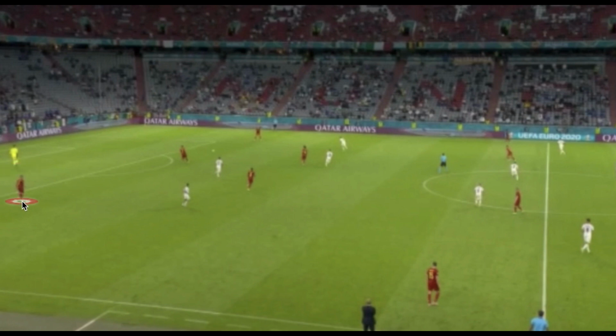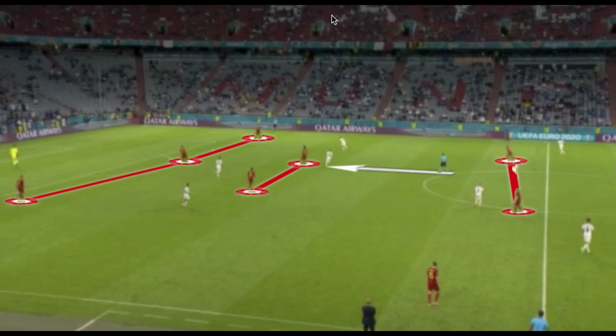In the build-up, they had a similar structure, but they were just a little bit more extended, and this forced Italy to change how they defended higher up the field. Oftentimes, midfielders from the 4-1-4-1 in central positions would jump, as we see here, to gain access to the double pivot, while the front 3 of Italy looked to press the back 3 of Belgium and take out the other central midfielder with a cover shadow.